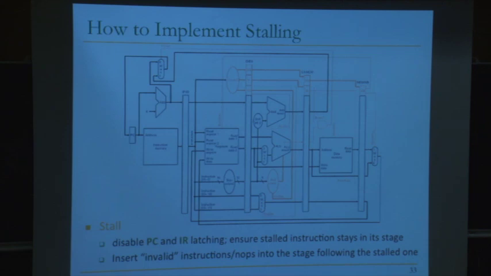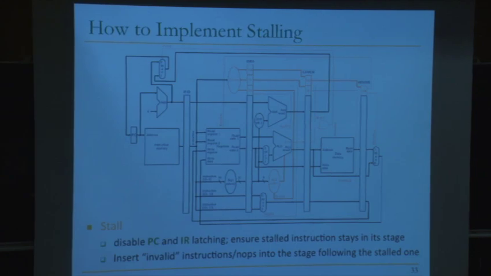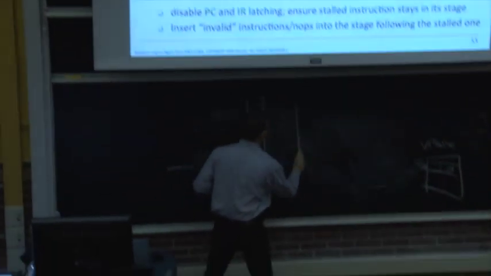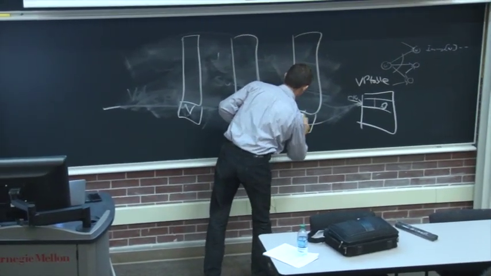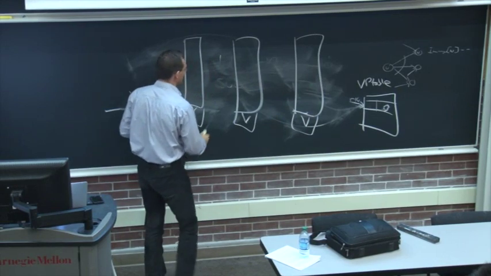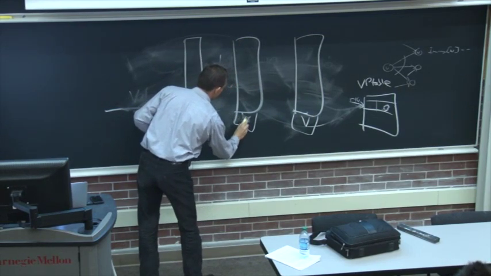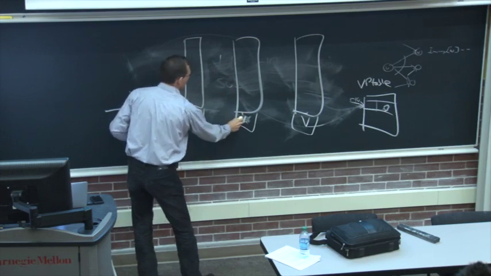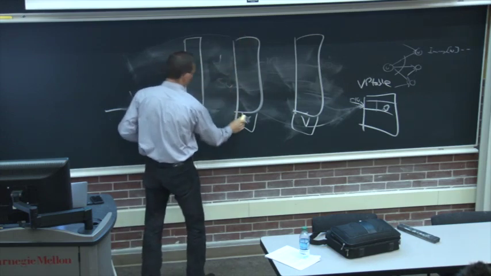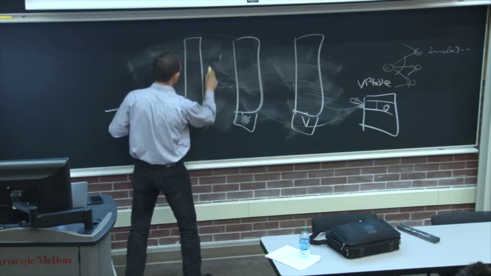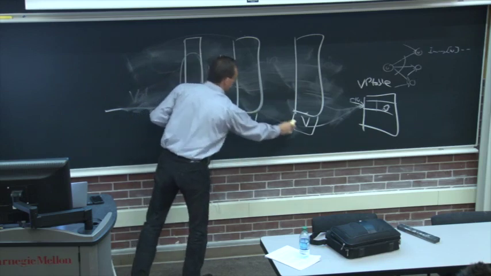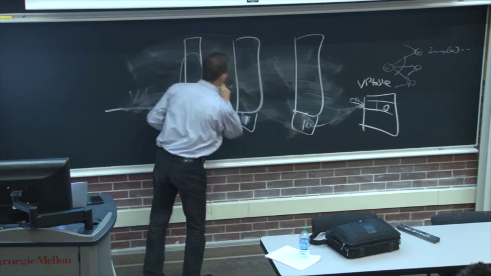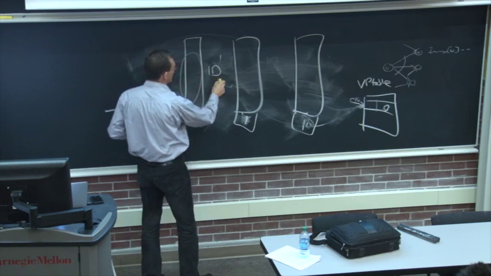So a visual way of thinking about it, at least I like thinking about it this way, is you basically have a valid bit associated with each pipeline register. And stalling a pipeline stage basically means that, let's assume that these are valid. Let's say we're stalling the instruction that's here. Well, this is the decode stage. You have a valid instruction here that you're decoding. You checked and figured out that the instructions downstream are producing the value. This is dependent on something else.